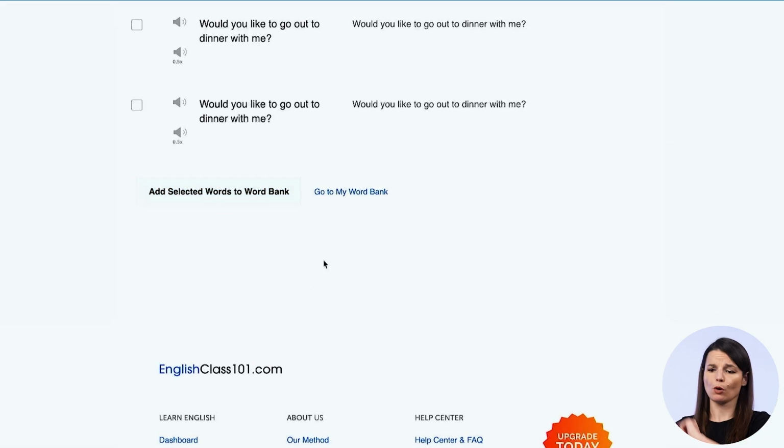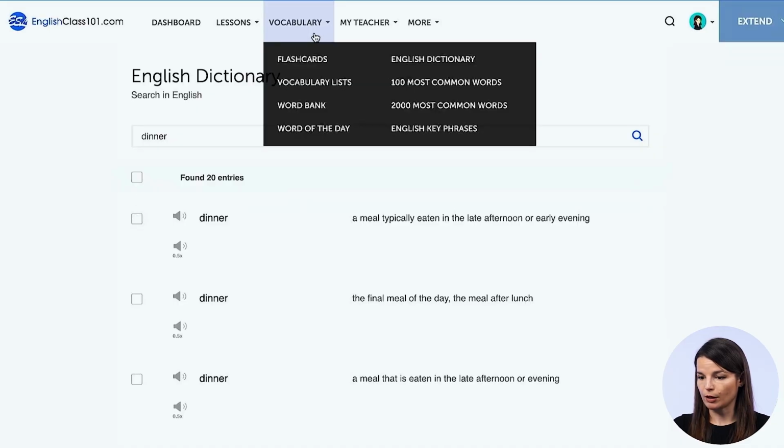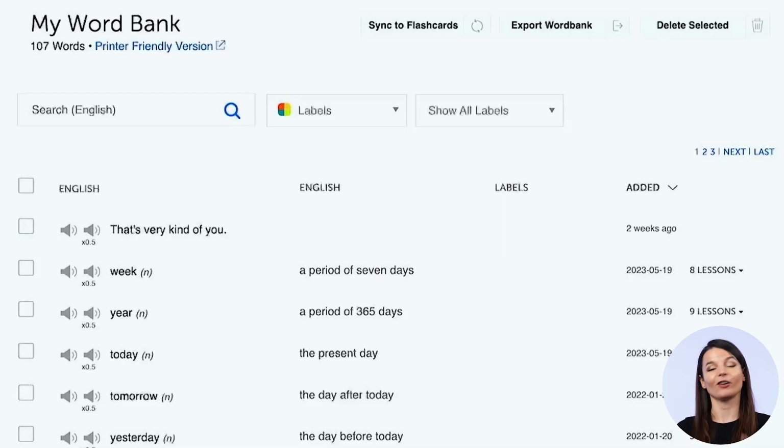Okay? So once we have done that, how can we use these words to study? Let's take a look. If we go to the vocabulary drop-down menu and click on Word Bank, we will see all of the words that are currently in our word bank. Depending on what you want to do and how you like to study, you can do a number of different things here. You can add these words to a flashcard deck. You could play the words as a slideshow. You can export some words as a PDF to use for maybe writing studies or reading studies later. There are a number of different tools that you can use from the word bank right here.